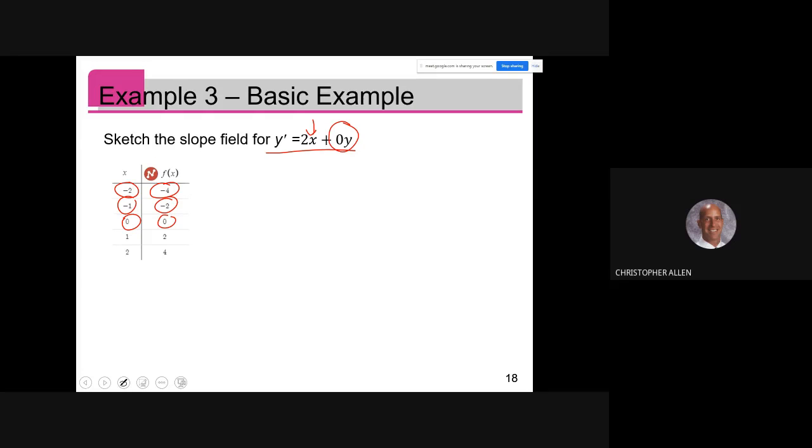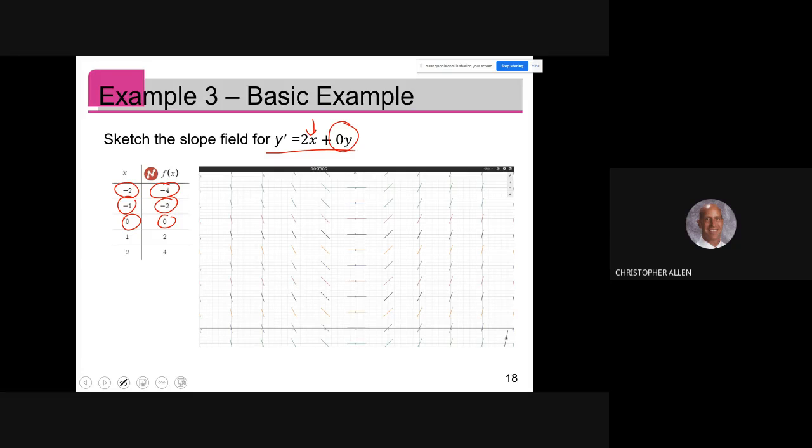Now, I've only done 5 little examples right there. Imagine I did a whole bunch of them, and I used Desmos. In fact, if you Google search Desmos slope fields, there's a Desmos program that will graph slope fields for you, and it's very handy. Now, notice this has got dozens of those little slopes marked. Remember, slope is just the derivative, right? So, for example, when x was 0, what was the derivative?